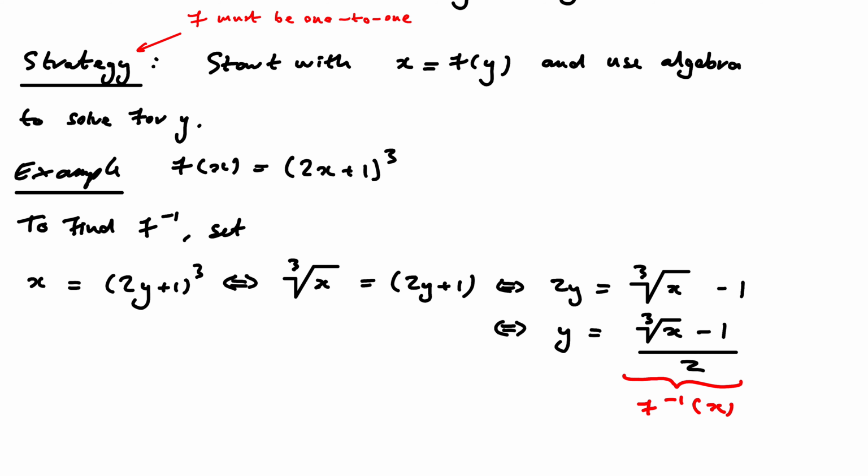Very good. Again, very important, you've got if and only ifs at every stage, otherwise this will fail. Okay, so that's the algebraic way to do it. You literally write down y is f of x, you flip the x and y and solve for y. Hey presto, assuming you've done the algebra correctly and you have a one-to-one function, you'll get the answer. Now, what I really want to do is to think about things graphically, because for one thing, this algebra could be incredibly difficult to do.